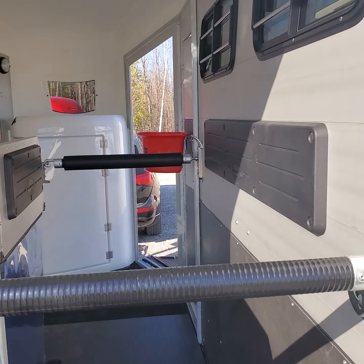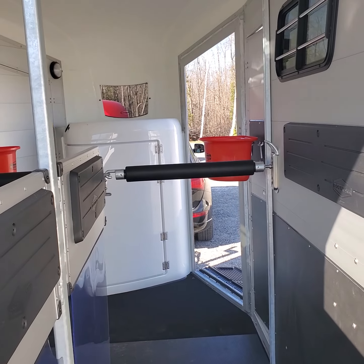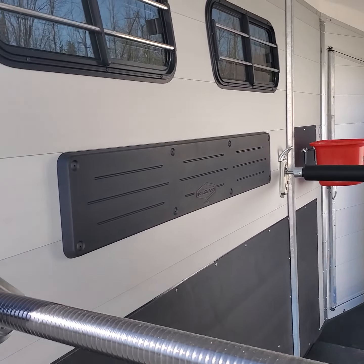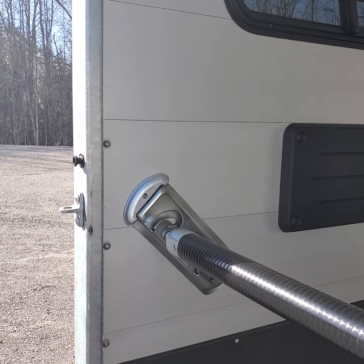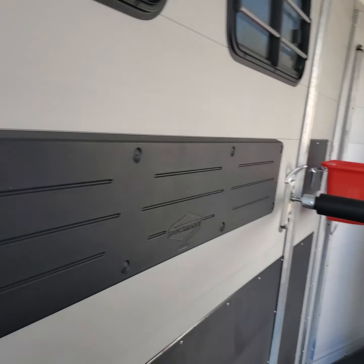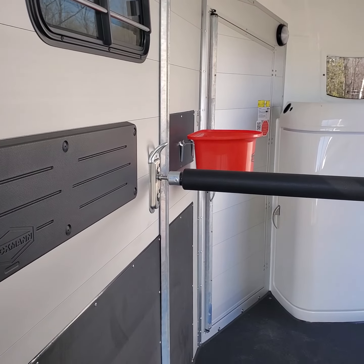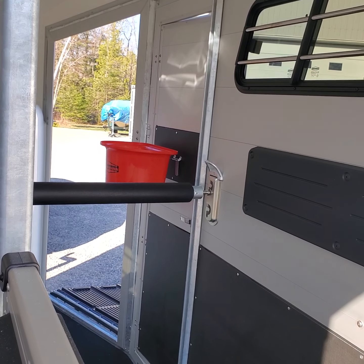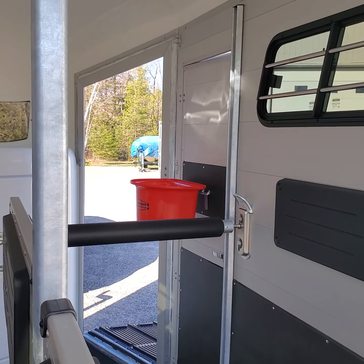This is set up as a two-stall configuration. It will take horses up to 18 hands, and the standard stall length will hold horses that wear up to an 84-inch blanket. There are three settings on the rear stall bar position and two at the front. It's currently set up for taller horses on both sides, but you could lower it down one position — four inches — for smaller horses.